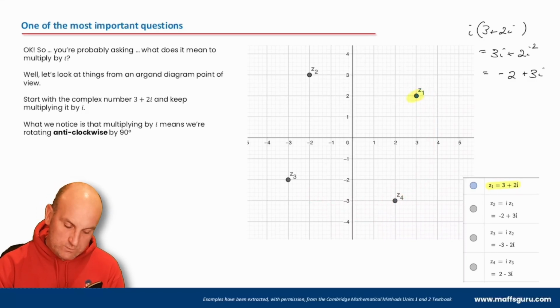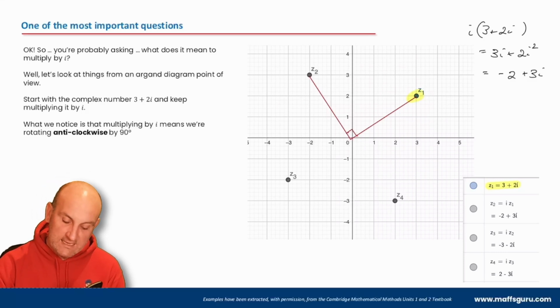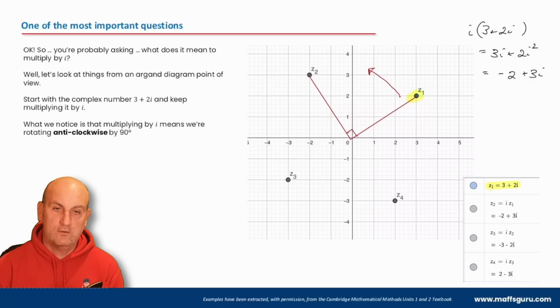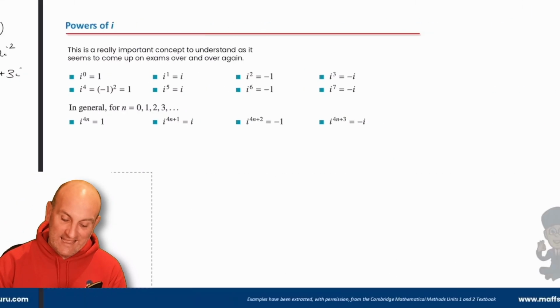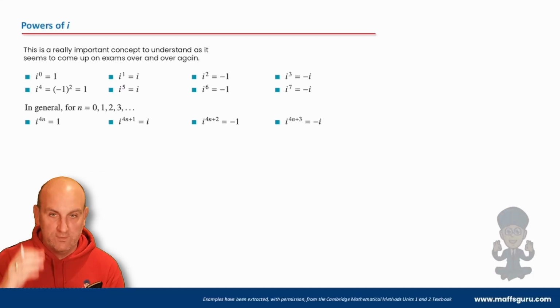Now, what you would notice is, if I connect these using straight lines, there we go, we're going to do that, and we're going to do that. If I measure that angle there, it actually is a right angle, all right? And that's true of all of those. So what's happening is, when you multiply by i, you're rotating anti-clockwise by 90 degrees. And again, that type of thing can come in really handy later on with the visualization.